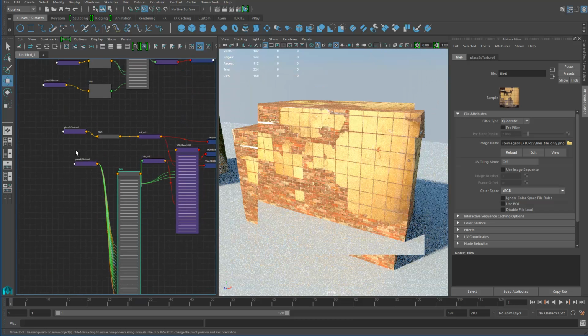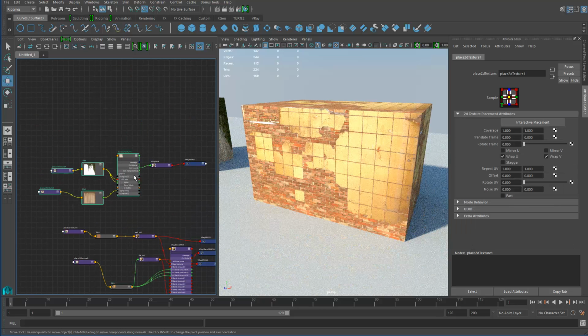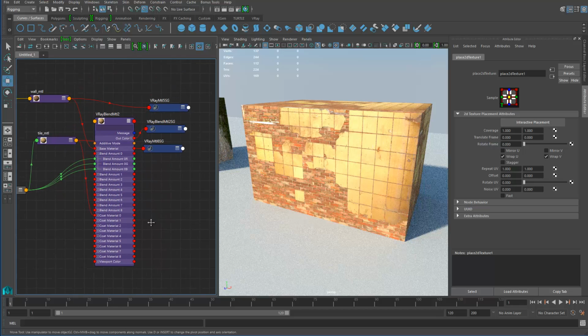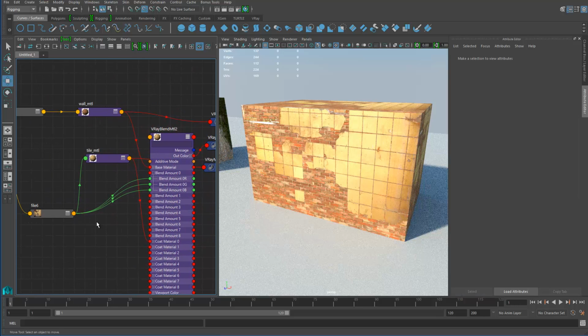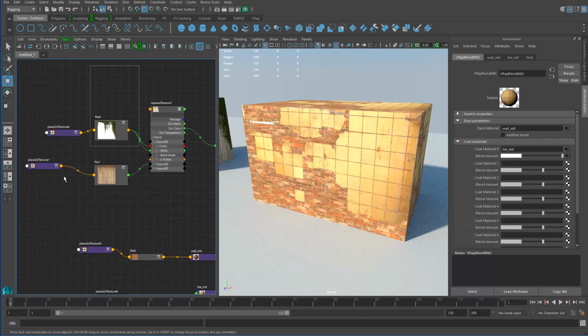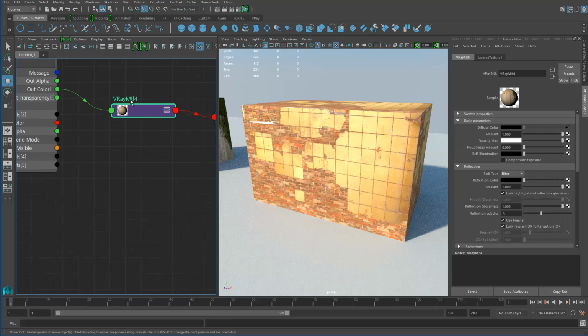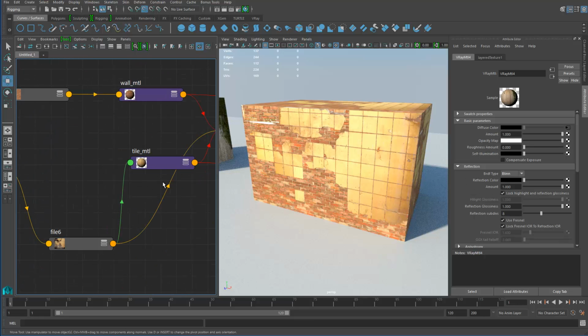Okay, now you may ask why we need this, because we can achieve the same thing using layered texture, right? Now the reason we use this is because you see the tile is actually more reflective than the brick. You cannot achieve that by blending textures, because even if you blend textures, you can only have one reflectivity on this single material. But if you have 2 materials, then you can change the material of the tile without actually affecting the area where the wall is, right, where the brick is.